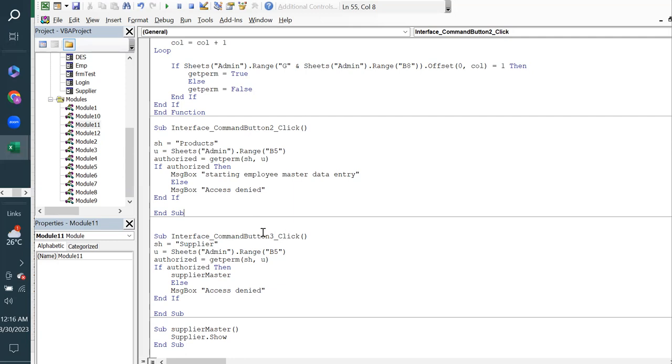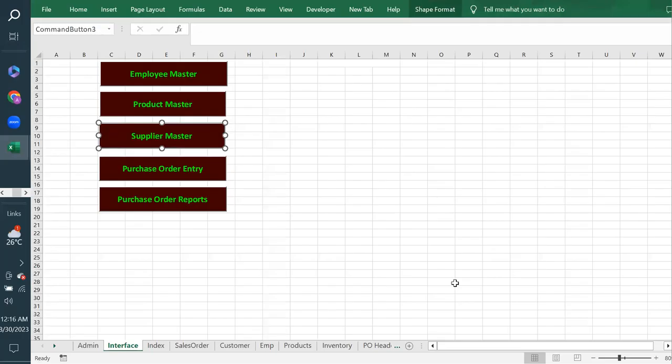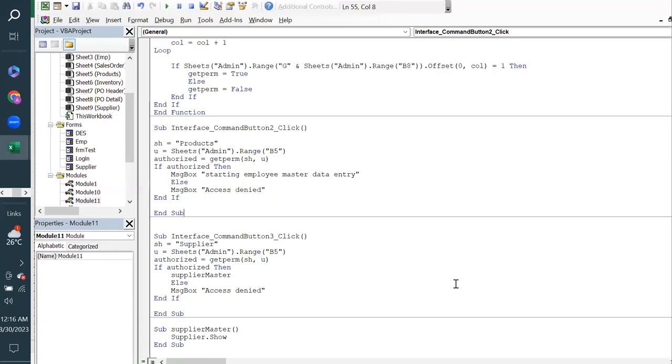Going to the code is always done with Alt F11. Alt F11 will take you out of the code while remaining in the Excel sheet or anywhere else in the program. If you want to go to the code, press Alt F11 again and you will get back to the code.